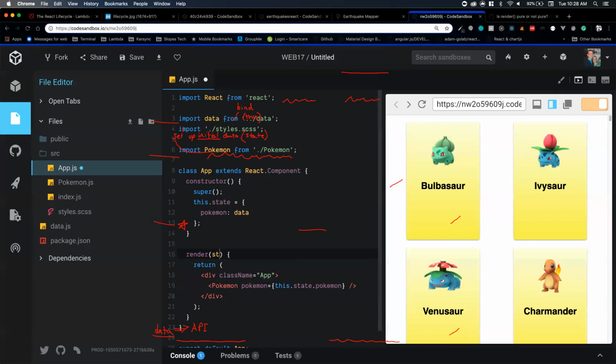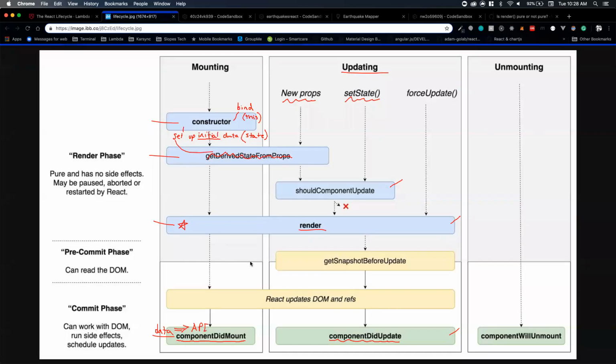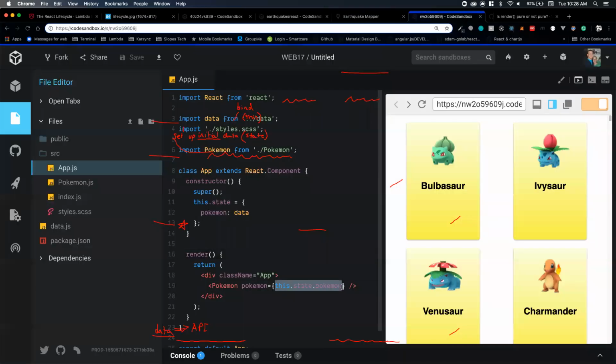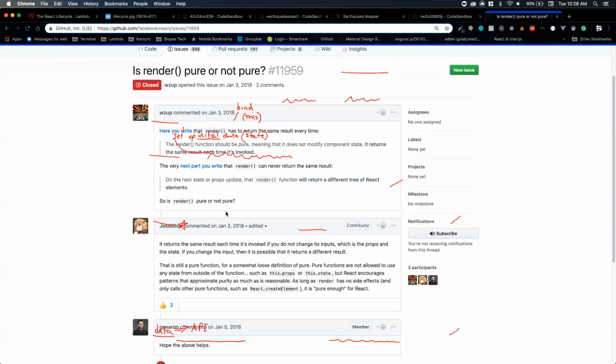Now, with render, since we're talking about lifecycle methods, the render method doesn't take in any arguments, as we just saw. It actually does rely on some data outside of the scope of this function. So it's not technically pure.